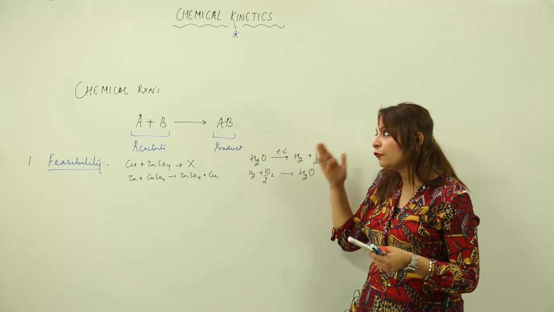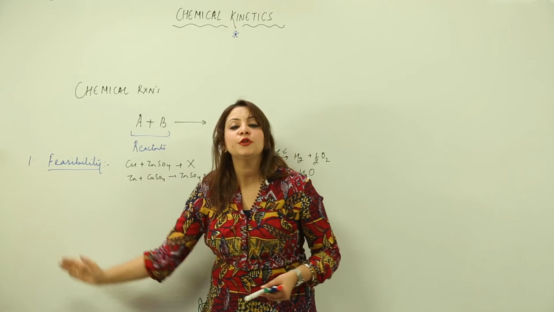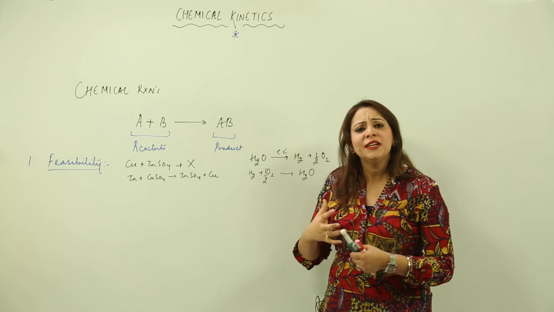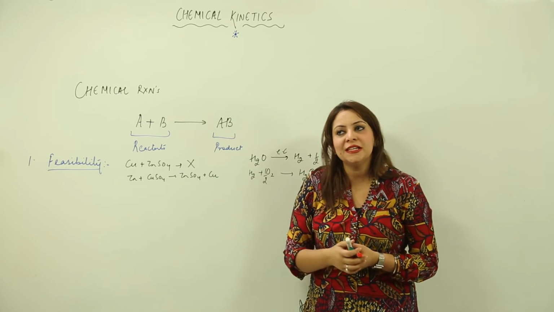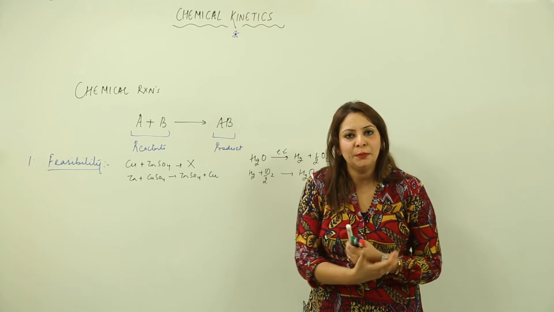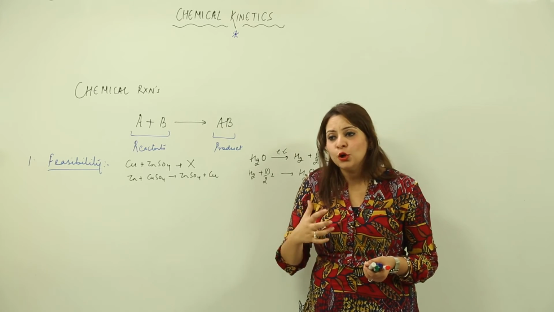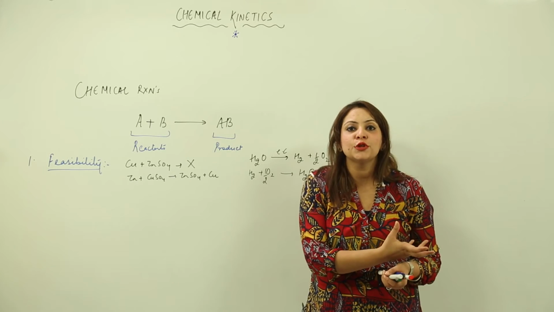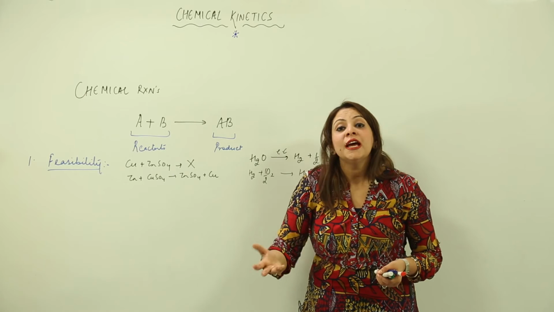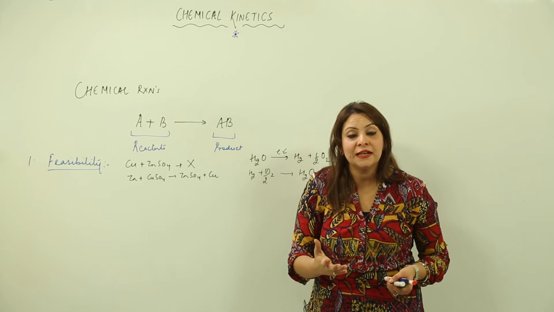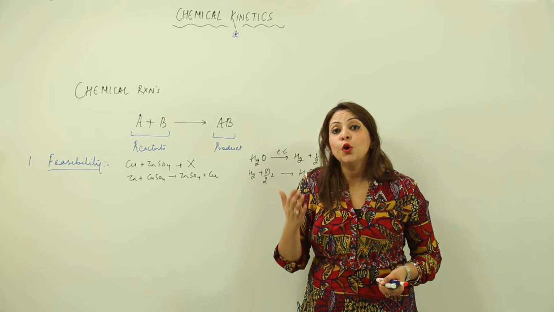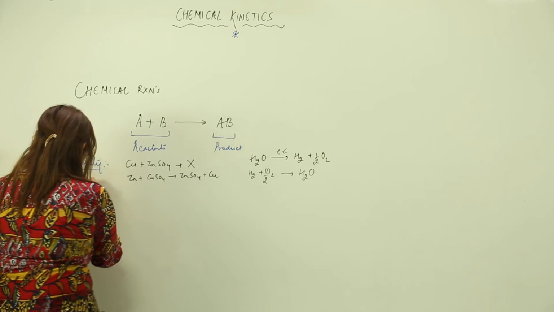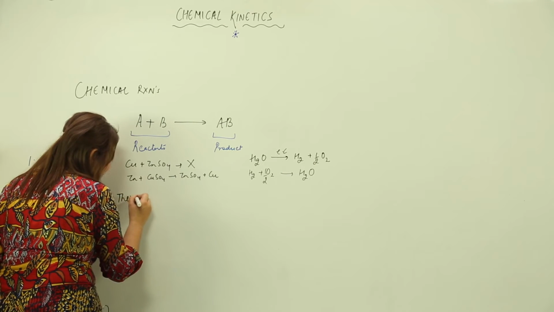So our first concern is whether the reaction is going to take place or not, that is the feasibility. See, there are millions of reactions taking place in nature, right? It is not always that you are aware that yes, the reaction is going to take place, or no, it is not. There can be any reaction in which you are not definite about the result, whether the reaction is feasible or not. So we come to know about this feasibility from thermodynamics. This is the reason we study thermodynamics.